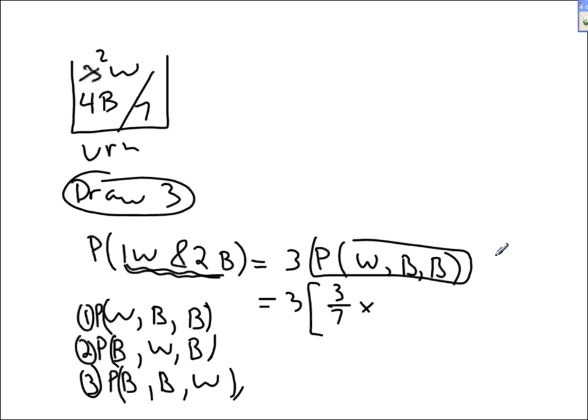So when you go to pick the second time, there's only 6 balls remaining, 4 of which are black. But you picked it, so now there's only 3 blacks. When you go to pick the third ball, there's only 6 left. Well, that can't be. There's only 5 left. I can even tell you which 5: the 2 whites and the 3 blacks. There are 5 balls remaining, and 3 of them are black.